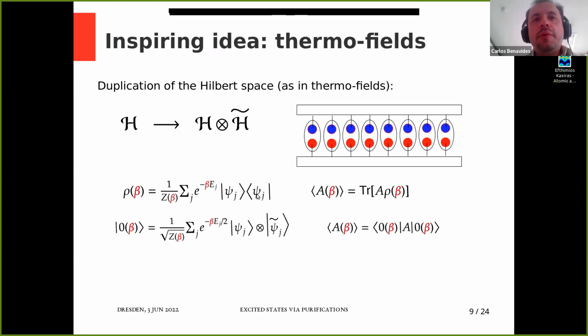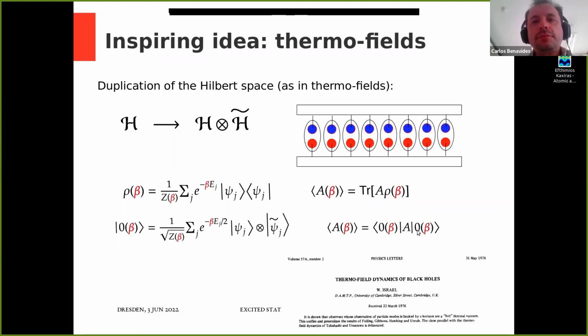Now, the trick is this. You basically convert this bra into a ket. This ket belongs to the fictitious space, and this is what is called the thermal vacuum. As simple as it is. You can see that it's a very simple purification of this state. Of course, I have to pay a price at some moment because I am duplicating the Hilbert space. But in the end, I am working with only one pure state. And to recover the value of this observable, it is just the expected value with this pure state. As I told you, this thermofield idea comes basically from the black hole community, and this is what people use to study entanglement between two black holes.